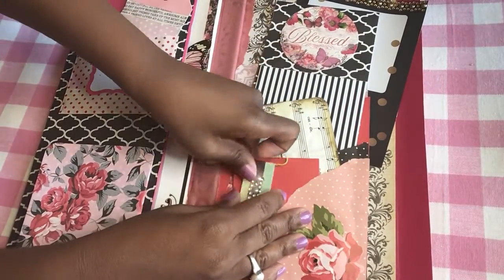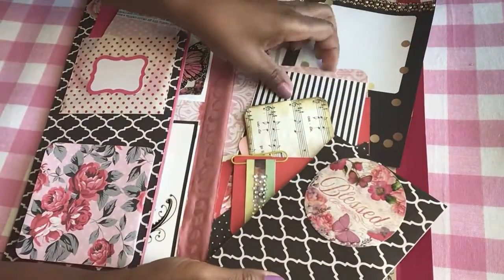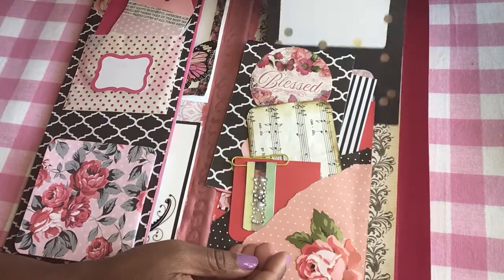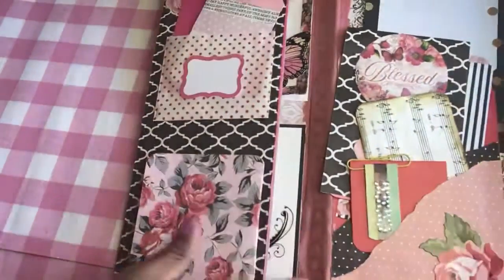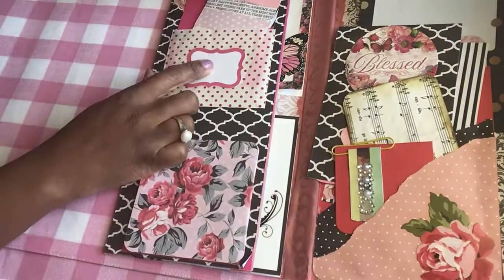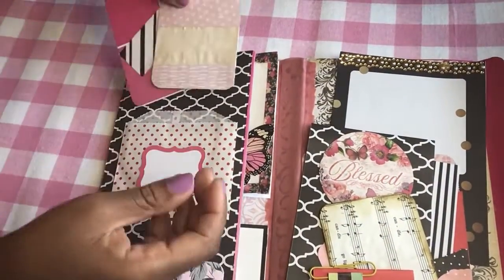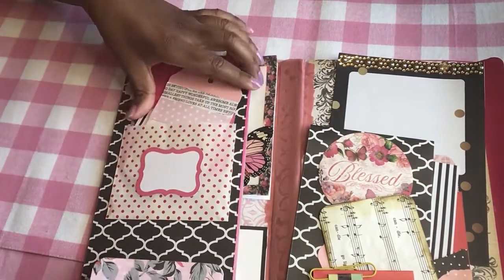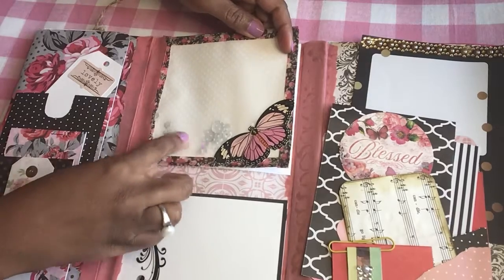This is a little booklet that says 'blessed' and it has some different papers inside. This is just the striped card, and another card here. In the back on this side there is a flip-out that you can write on. It has a really pretty paper, and there's a pocket here with a couple of tags — just different tags. I used a little baggie for this, and it opens and there's a butterfly flip card with sequins on the inside.